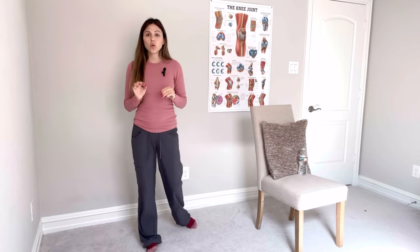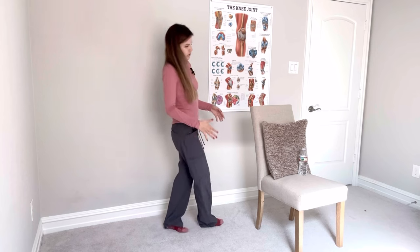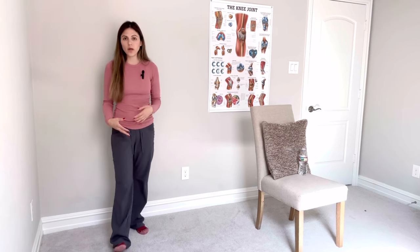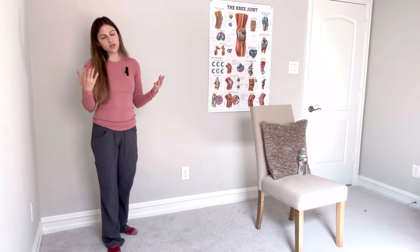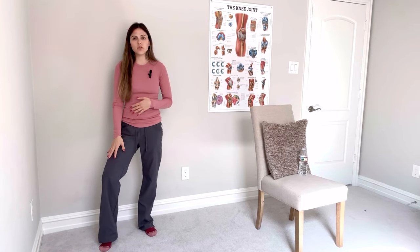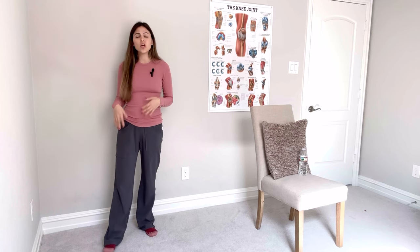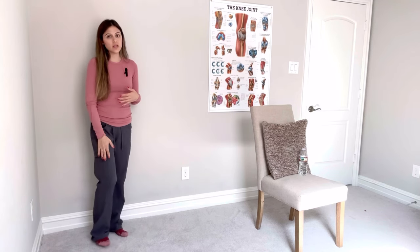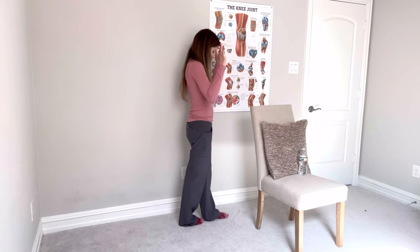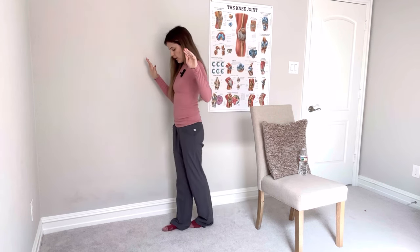We're working on coordination of the feet. A lot of times what I'll see with my patients is they crisscross their legs or they're not doing that perfect heel to toe motion, which tells me they don't have that coordination of their leg quite yet. The knee replacement knee is sometimes a little bit worse than the other leg. After a knee replacement, you're going to lose a lot of your coordination and balance in that leg because that knee has been cut — the receptors to the brain are kind of interrupted. So now you have to relearn how to do things with that leg and that new knee. Heel to toe walking is a great one to practice. Hold on to the wall if you need to, or do no hands and really practice that slow and controlled movement.